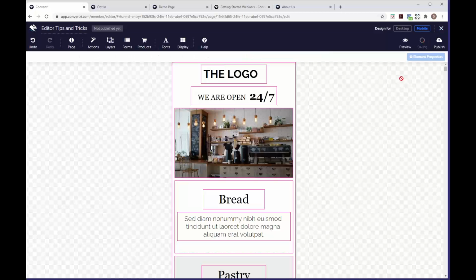So that is going to finish us off then for today, guys. That is the demo completed. We've built ourselves a lead funnel from start to finish, and we've shown you all my favorite tips and tricks in the editor, as well as showing you guys how to mobilize, or how to build a page that mobilizes well, which, as I said, is, in my opinion, one of the most important things in Convertri.